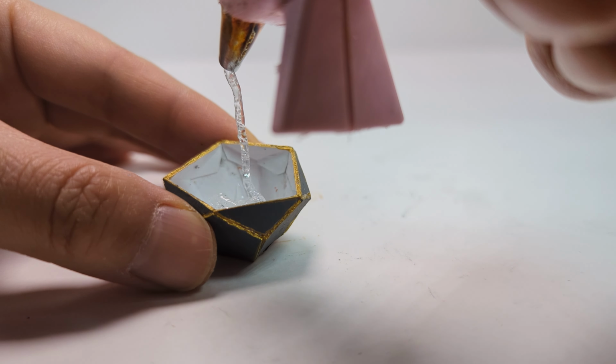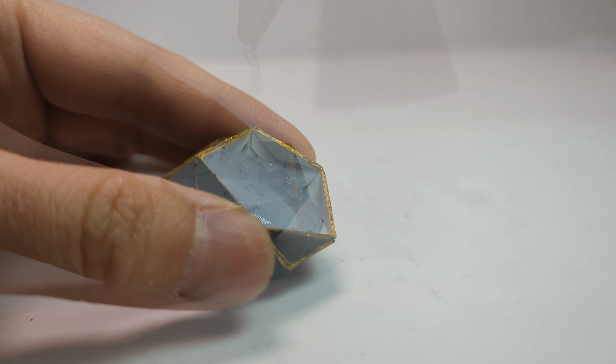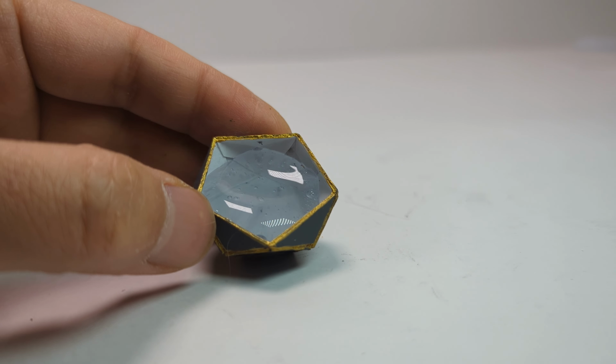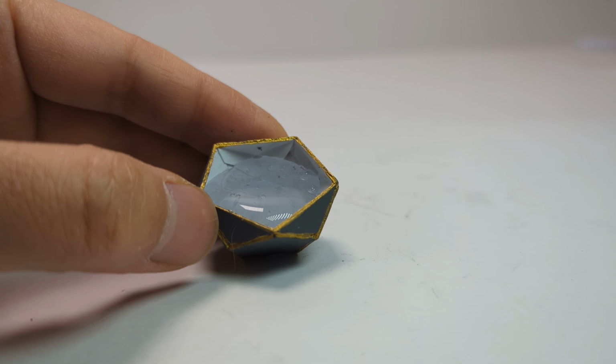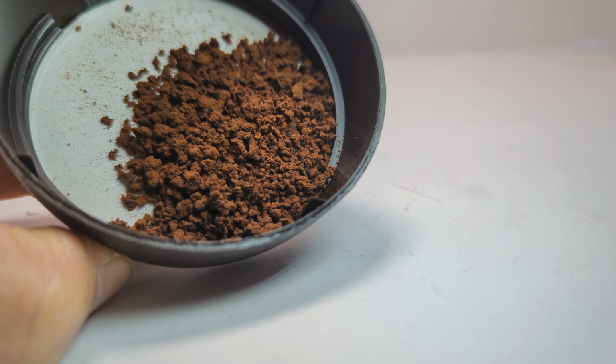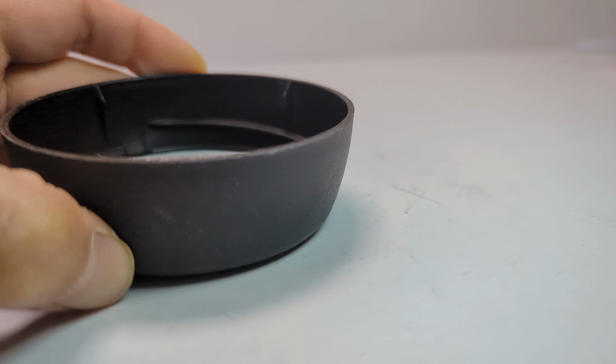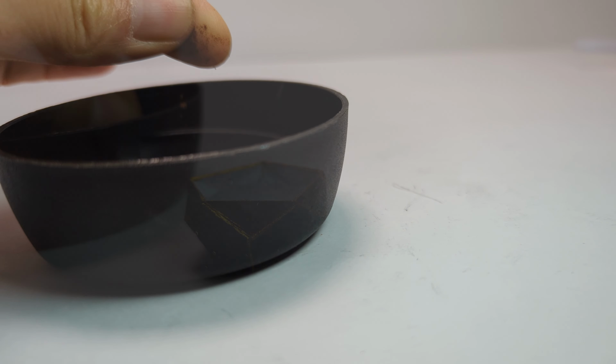Fill the pot with hot glue up to half a centimeter to the top. While we're waiting for the glue to be halfway solid, we will get the dirt ready. I use instant coffee for the dirt. Slightly crush it with your fingers.